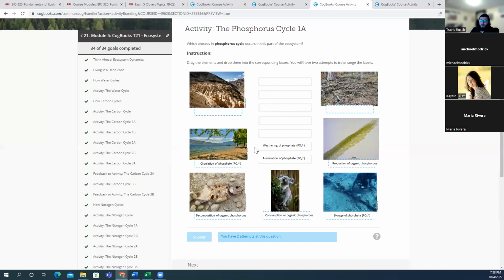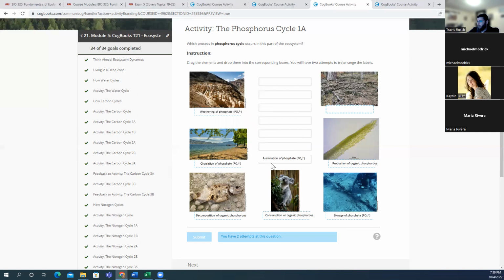The other types of weathering could be breakdown of the structure due to like excessive solar radiation. So I don't know if anybody's ever had like patio furniture that's deteriorated over the years because it gets beat on by the sun, blown on by the wind, and rained on periodically by water. So those are all forms of weathering. And we can see in this picture here that we have rocks that have been carved up and exposed due to different forms of weathering, probably all the above, the sun, the wind, and the water.